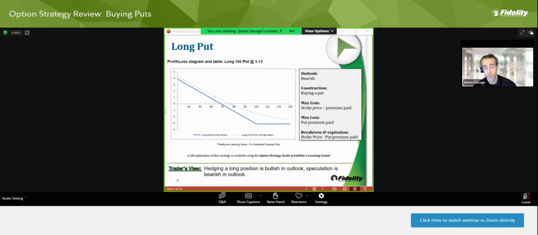Where if you were to short, in this case, ABC stock here, instead of buying a 100 strike put on it, you could theoretically lose an unlimited amount when you sell those shares short. Should the price continue to rise, and if you don't cover, you'll continue to take on losses. Your max loss is capped at the premium that you're paying, and that's going to be probably the biggest benefit of choosing a long put over shorting a stock.